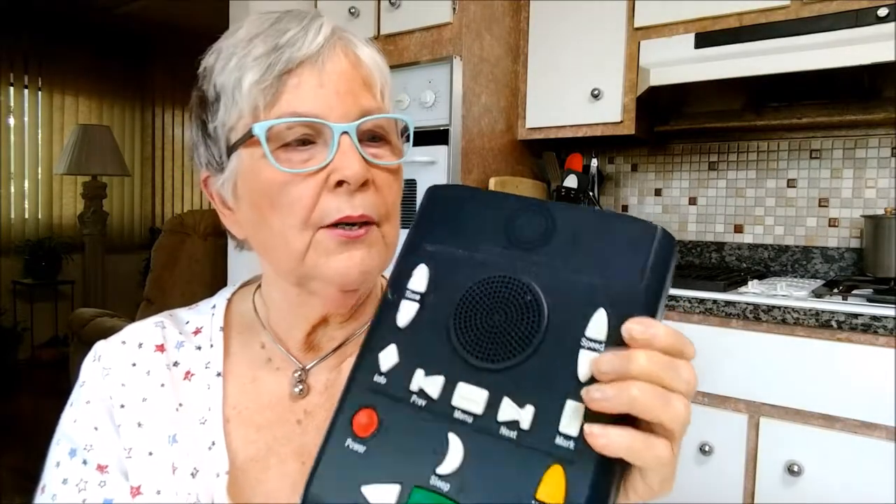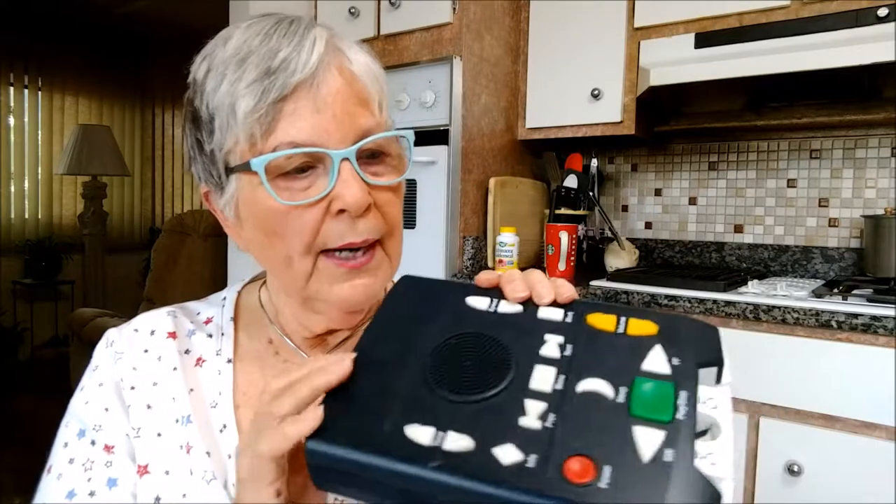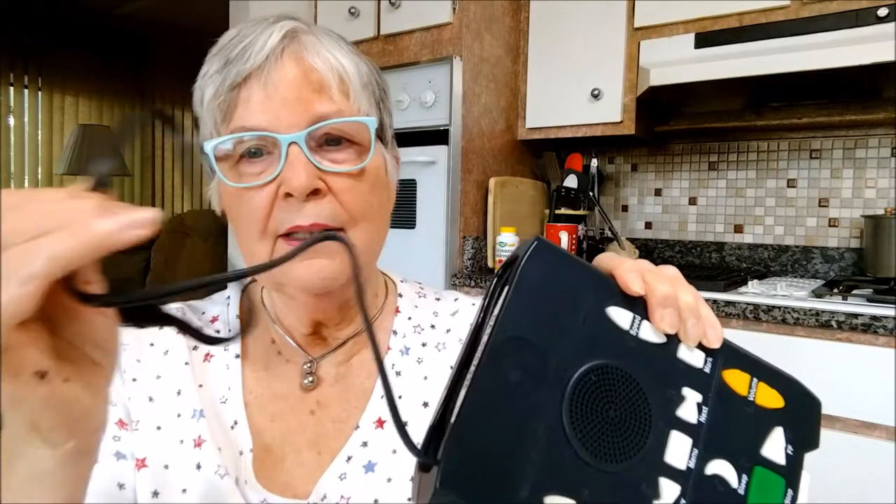There are also actual chapter buttons. This is a phenomenal player. It works without disposable batteries — you plug it in and charge it. When the battery starts getting low, it will tell you 'battery power low.' You can use it while it's plugged in, or use it with the plug tucked in neatly.